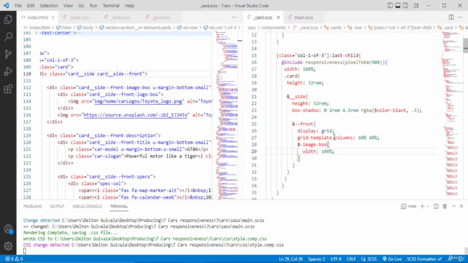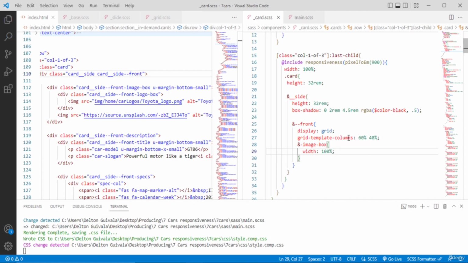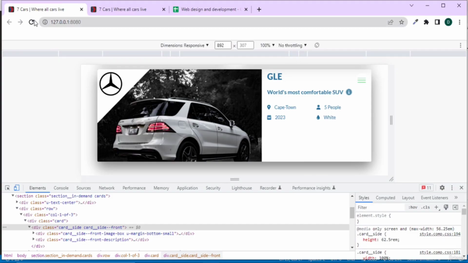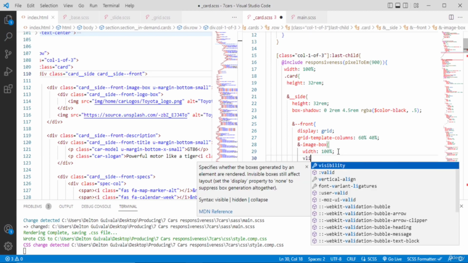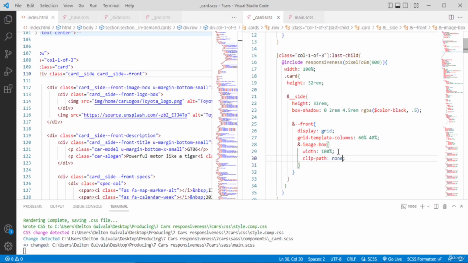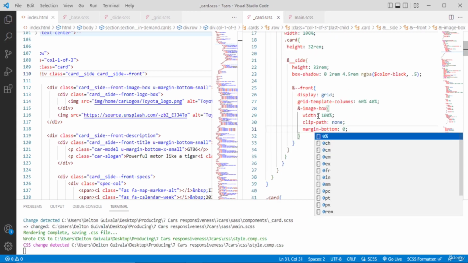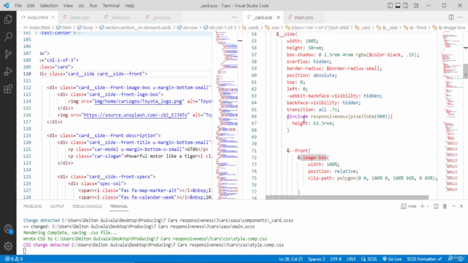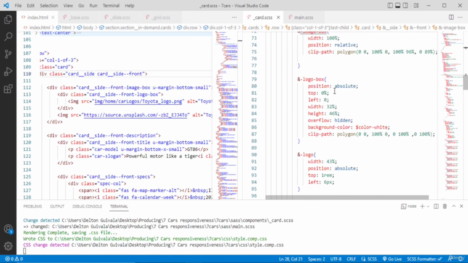Okay. Next, what I'm going to make sure is that it doesn't have the background, the clip path, because here we still have the clip path, but we can't see it. But I'm going to remove the clip path right here. So clip path, set it to none, and margin to the bottom of 0. Because this definition of image boxes and much stuff, we are really taking from these parts.